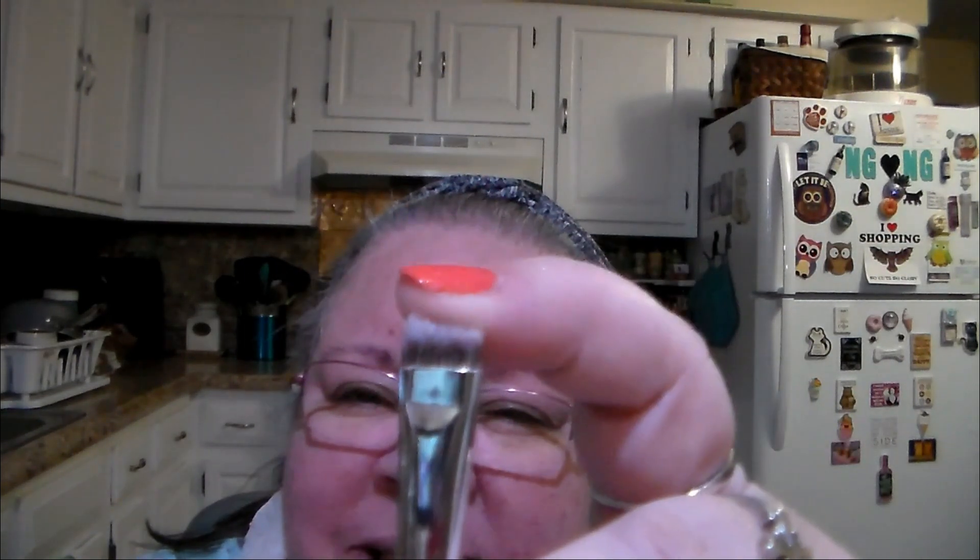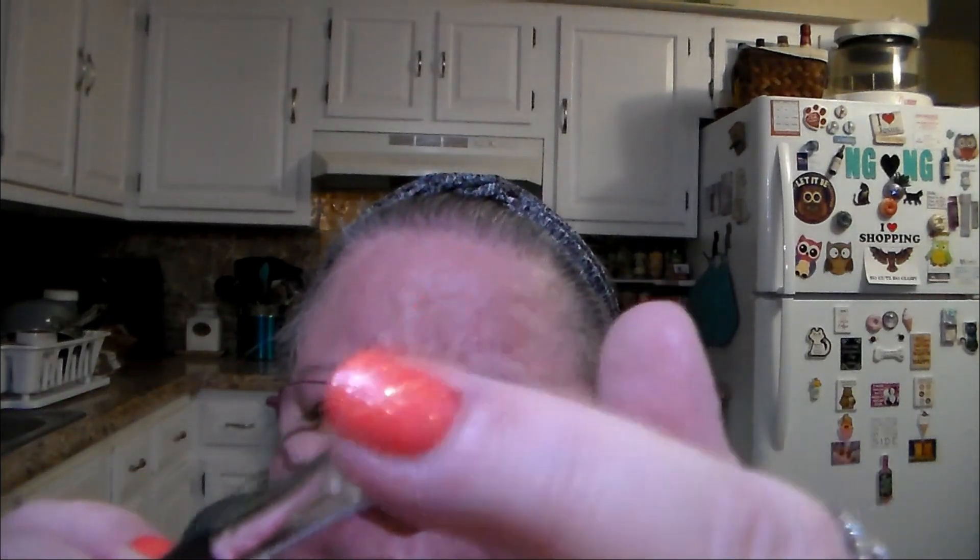I bought a couple of brushes. Some of my brushes are getting kind of bleh, even after washing them. I didn't have very many eyeshadow brushes. I want ones like this — it's more condensed. The bristles are not big. It'll pick up the product, the eyeshadow, better. And then I can blot it onto my eyes. Because it's really sturdy, I can do that crease back-and-forth motion that beauty gurus do. Anyway, I think you get the gist — I needed that brush.